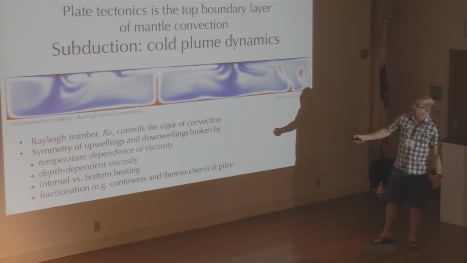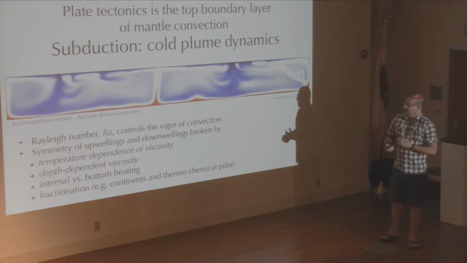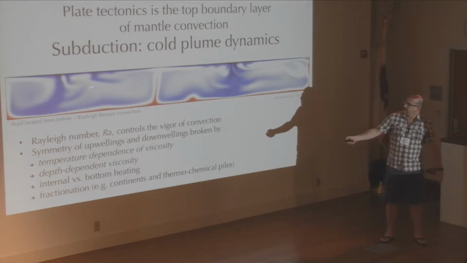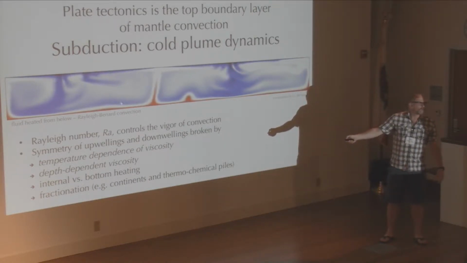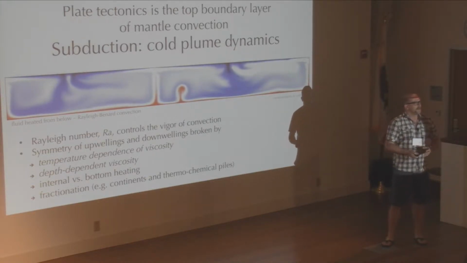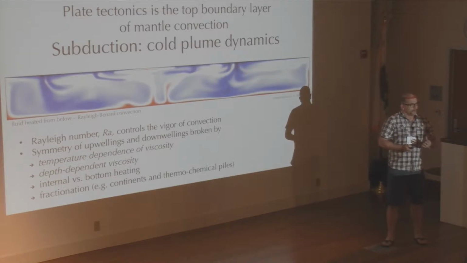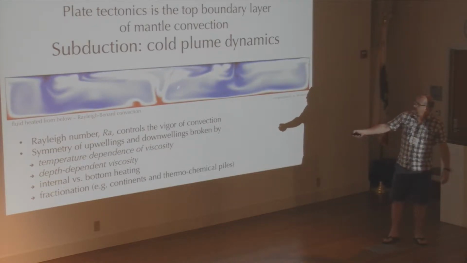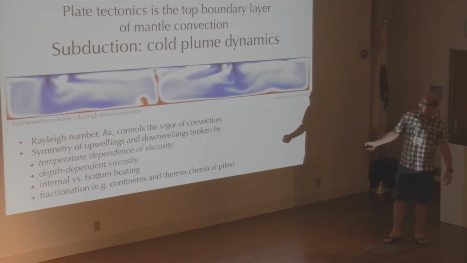There's also an increase in viscosity when you go from the upper mantle to the lower mantle, and that again changes the dynamics because it makes the local vigor of convection, described by the Rayleigh number here, slightly lower than on the top, meaning the time dependence is slower. That could serve, for example, to anchor these upwellings and make them relatively more sluggish.